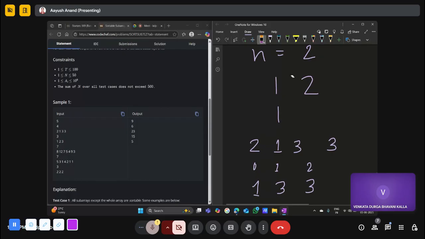Is my question clear? Yes, the smallest possible ascending array case.